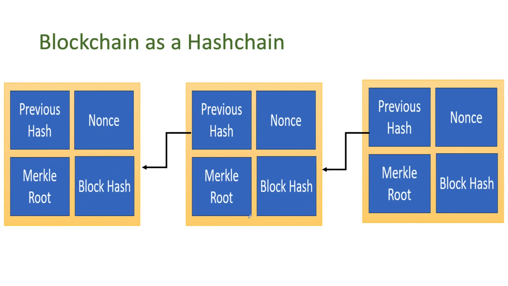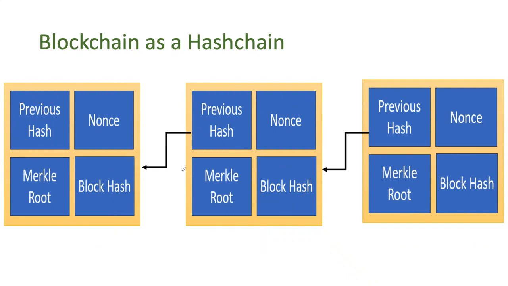So if the next block B1 is created, the previous hash is taken as an input, and the data in this block is taken as an input with a new nonce, and a new block hash will be generated. Like that, B0 to B1 will be generated, B1 to B2, and so on up to Bn blocks. That means if any change happens in the B0 block, it must be updated in all subsequent blocks. So this is the blockchain as a hash chain.